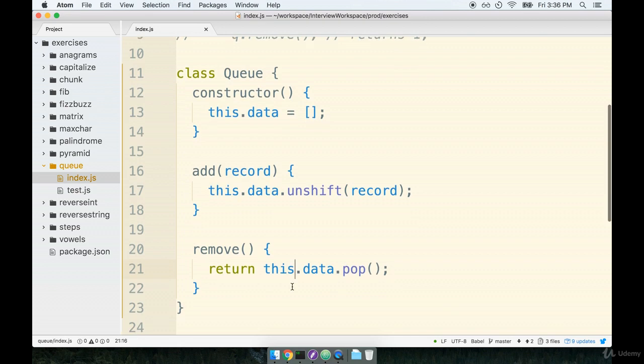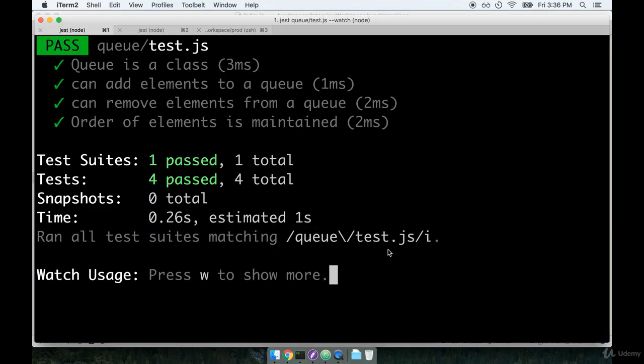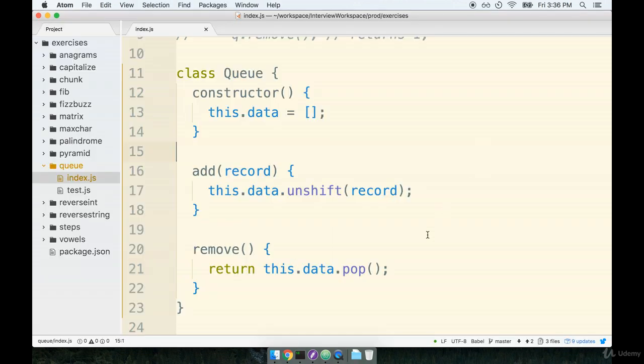All right, so let's see how our tests are doing. And yep, that's pretty much it. 4 tests passing. So does a queue feel easy to work with in JavaScript? Yes, it does. But to be honest here, we are relying upon an array for the actual data structure, and it's really the array that is doing all the heavy lifting. If we were using a much lower level language, making a queue like this would obviously be a little bit more challenging, but with JavaScript, it's pretty darn straightforward.